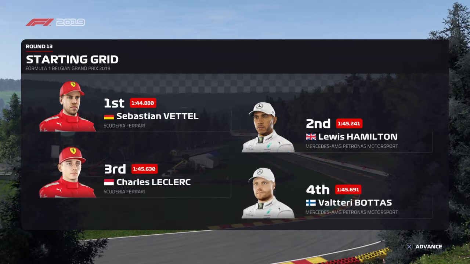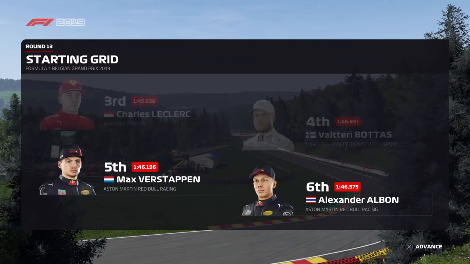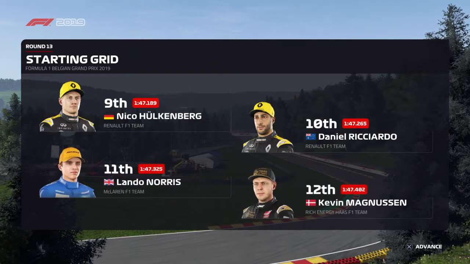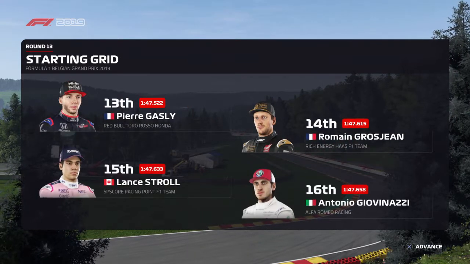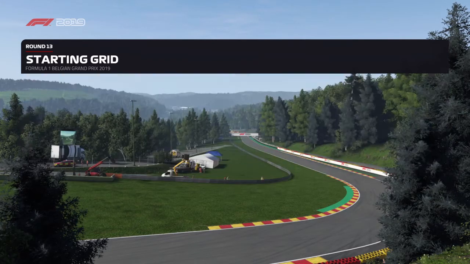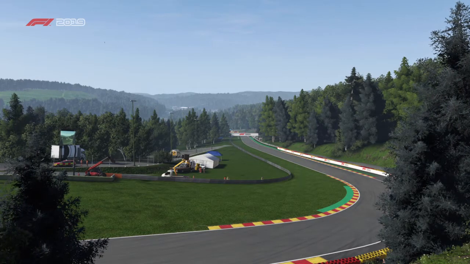Considering the rest of the grid, we have Leclerc, Bottas, Max Verstappen and Albon, Perez, Raikkonen, Hülkenberg and Daniel Ricciardo, Norris, Magnussen, Pierre Gasly and Grosjean, Stroll, Giovinazzi, Carlos Sainz and Daniel Kvyat, Russell and Robert Kubica takes the last spot on the grid. And with preparations almost complete, let's head down to the track.